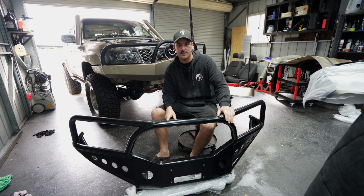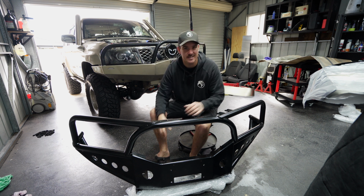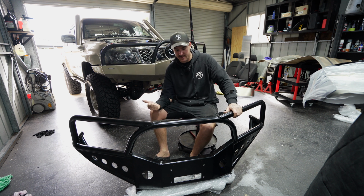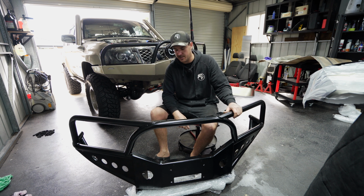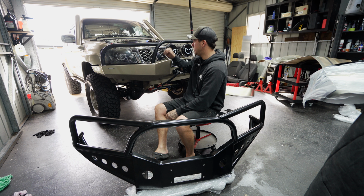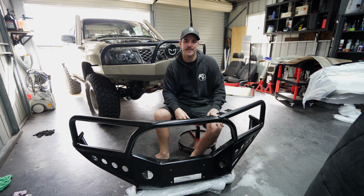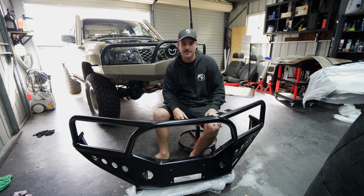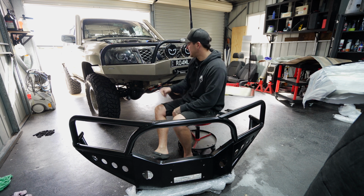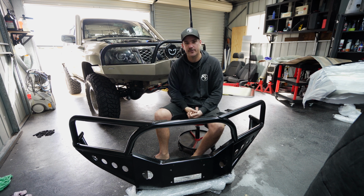The other reason I really like this bar is it does have integrated recovery points, and it also boxes around the chassis in the way that it mounts. It's a really heavy bar. Heavy means strong and strong means good quality. So I am happy that we are going the Mill Weld Customs. So what I need to do is start unbolting this bar. I'm just really keen to get this bar on and see what it looks like all fitted up. So let's go ahead and get this Jimmy bar off, get the new bar on, and yeah, hopefully this looks mint.